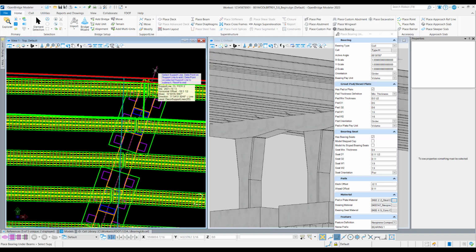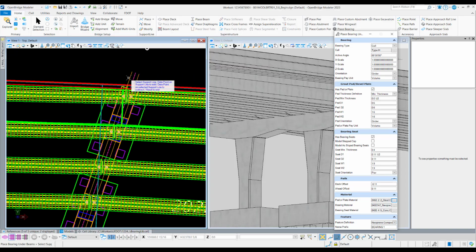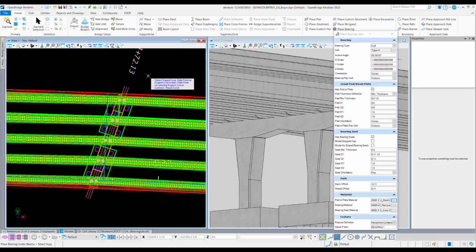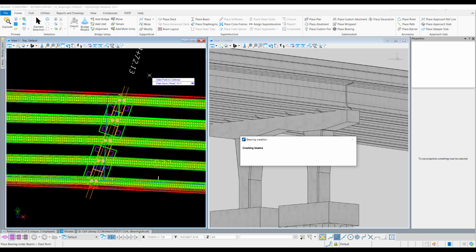So now we'll left click on the support line, and you can see when you left click, it gives you a temporary view of the bearing lines as well as a dot to represent the bearings themselves under the beams. So we'll go ahead and reset, right click, and then we'll data point, left click. And we'll let this go through and reprocess and accommodate the bearing assembly.